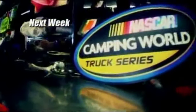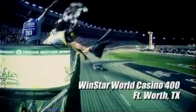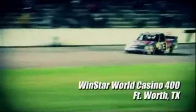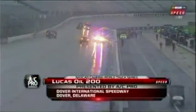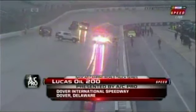Next week, the Camping World Truck Series heads to the Lone Star State as they visit the Texas Motor Speedway. Last year, after a black flag took Johnny Sauter out of the lead, Ron Hornaday grabbed the checker and his third Charlie One-Horse. This year, Sauter will be gunning for redemption and a Charlie One-Horse of his own. Can he get it done? Chris Devoto hosts the setup starting at 8:30 p.m. Eastern, followed by flag-to-flag coverage, only on Speed. The other variable that will be mixed in, the 6-time winner at Texas Motor Speedway, Todd Bodine, now has momentum after winning here. The Lucas Oil 200 presented by AC Pro.